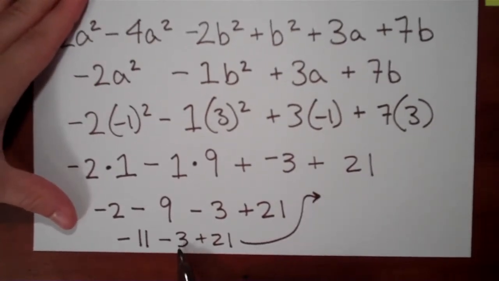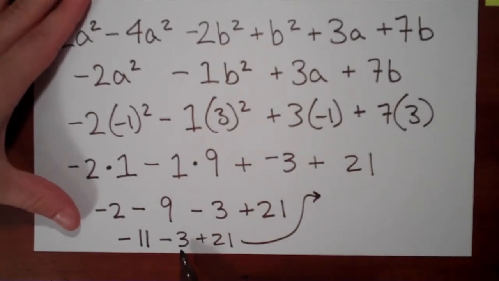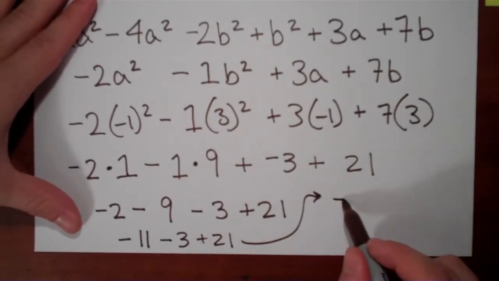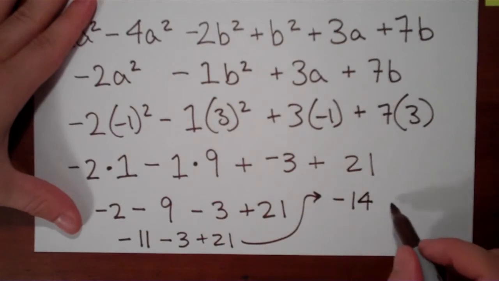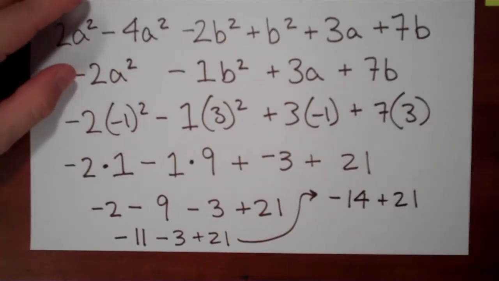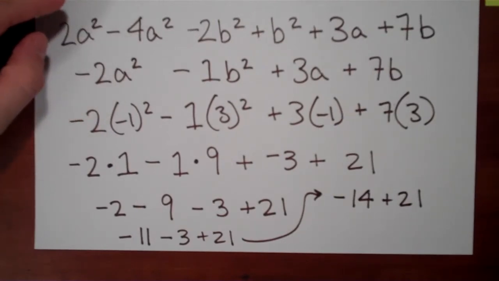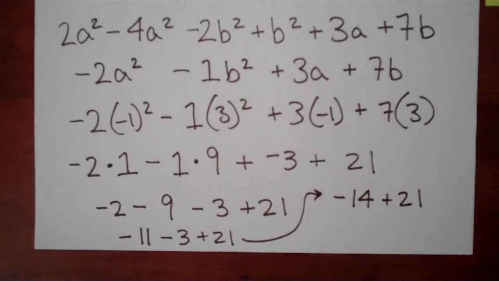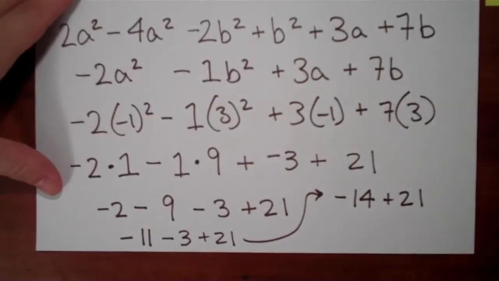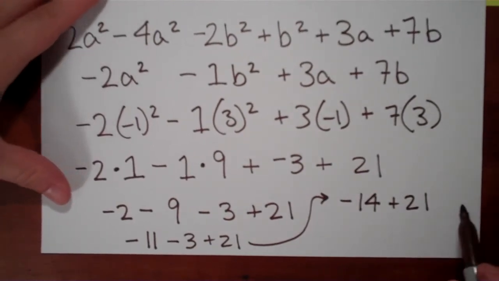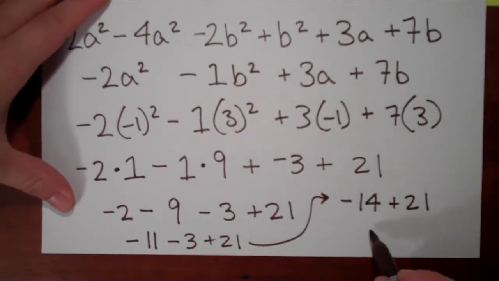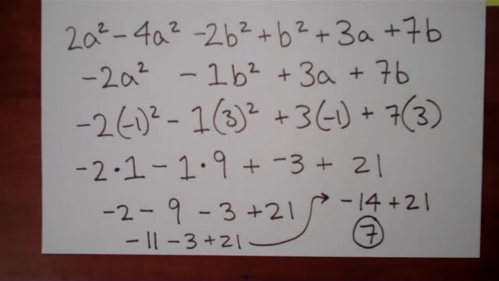Let's move up here. Negative 11 minus 3. We're at negative 11. We go back 3 more. We're at negative 14 plus 21. If you look on a number line, you can draw it out. We're at negative 14, and we add a positive 21. So we're going 14 in a positive direction. That gets us to 0. And then we keep going above 0 because we got to get 21 up there. It's going to be positive 7 before we reach 21. And that will be our answer.